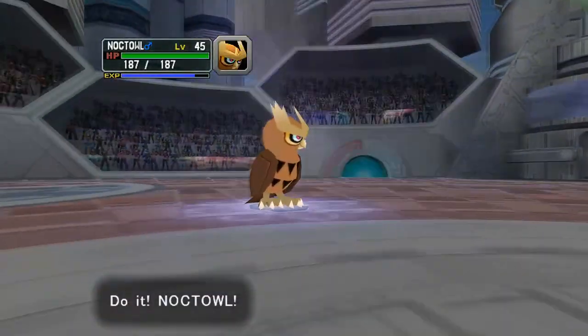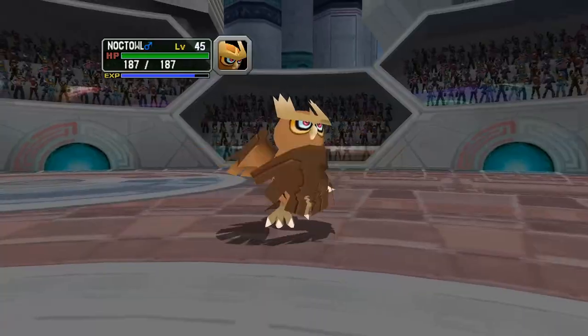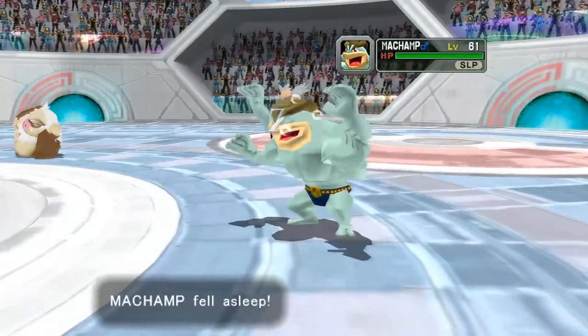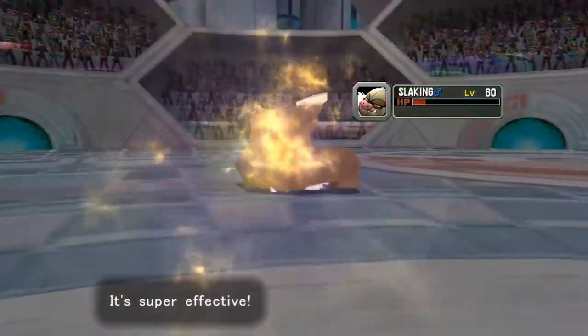Machamp uses Crush Claw, which obliterates Plusle in one hit. So next we send out Noctowl, because I am terrified of Earthquake. He uses X Attacks, and we have Noctowl use Hypnosis on Machamp to stop it from attacking. Thankfully, Hypnosis lands, so Machamp is now officially out of the fight until it wakes up again. We have Sudowoodo hammer Slaking with another Focus Punch. It takes one more, it's going down.